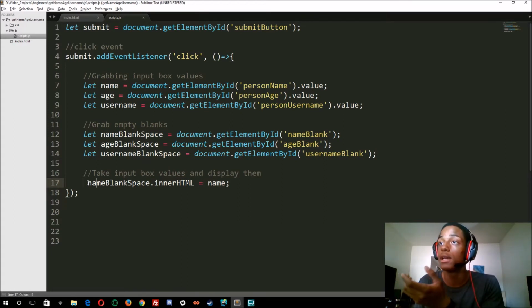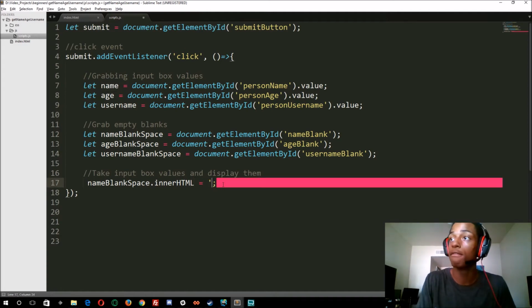So all we're doing is saying, I want to take our name blank space variable. We've gotten that ID, we've gotten that element, but we want to alter the HTML inside of it, and we do that with inner HTML. And we want to reassign that inner HTML to whatever we want.